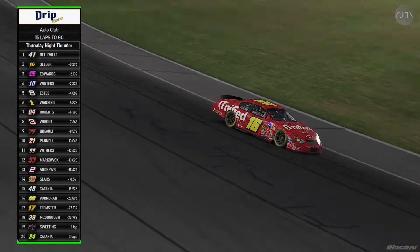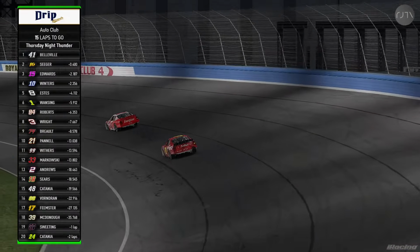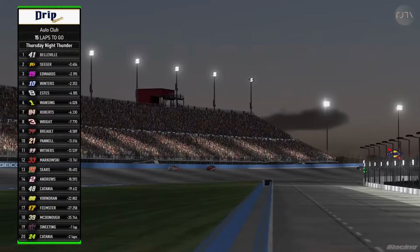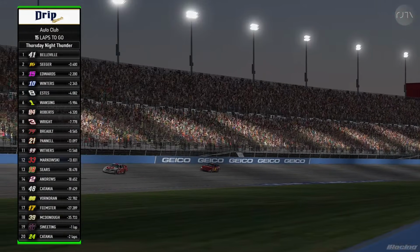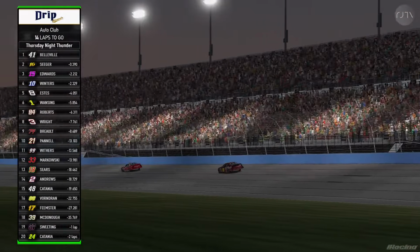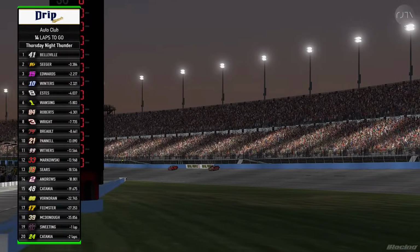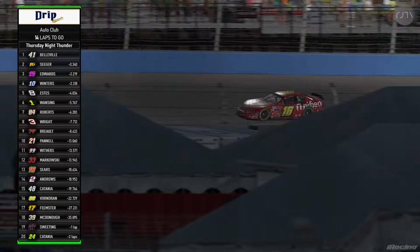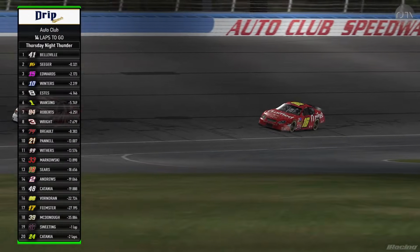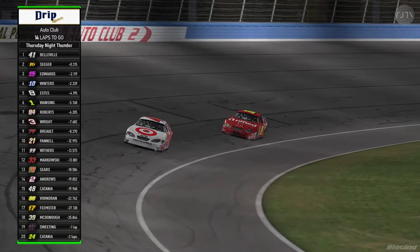Oh yeah, he's looking in his mirror right now, that's for sure. He knows that 16 car has, and I know that we say 2 laps, that's not a lot. I'm telling you, these tires wear out pretty quick. There's a lot of speed in that 16 as well. Man, wouldn't it be crazy if Seeger opened with a win here in TNT?